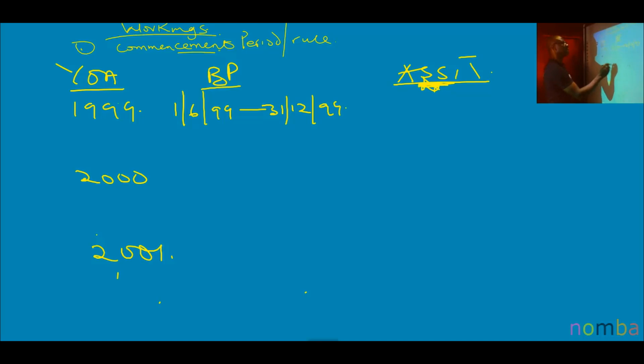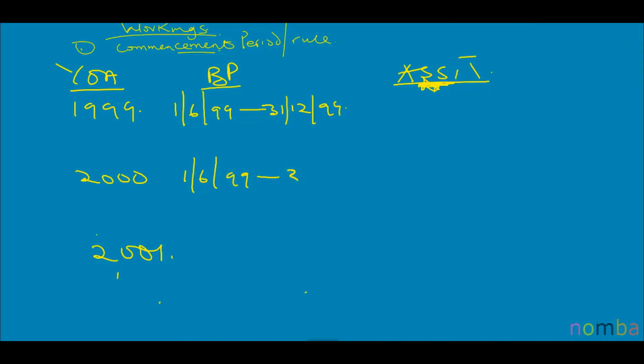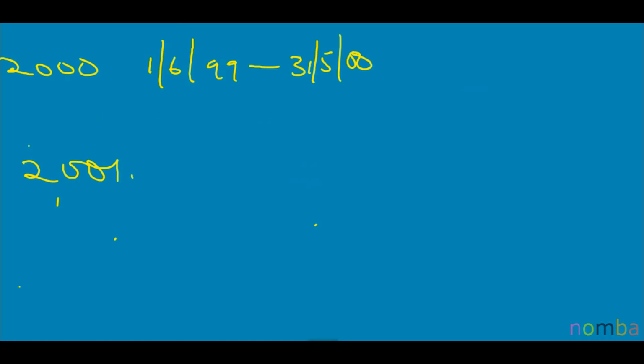For the second year, it shall be the first 12 months of business, 1/6/99 to 31st May 2000. For the third year, it is the 12-month accounting period ending in the preceding year basis. And I also told you that at this point, you have to pause and see what you should do, whether you should repeat the second year or not.